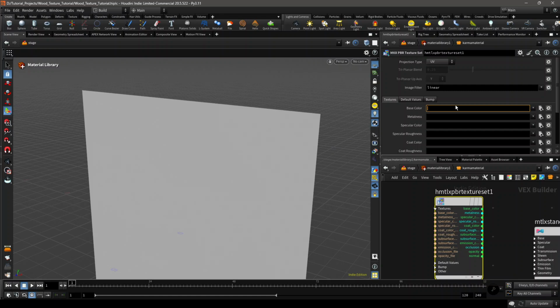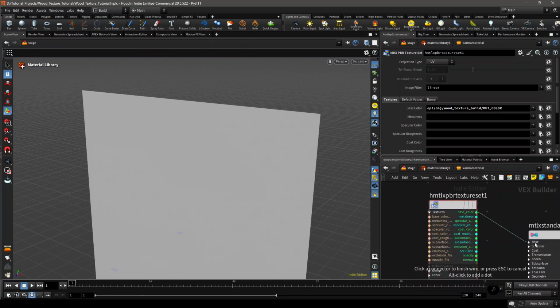So OP and colon, and then Control plus V, the path we copied, and connect it to the base color, and you will see it applied.